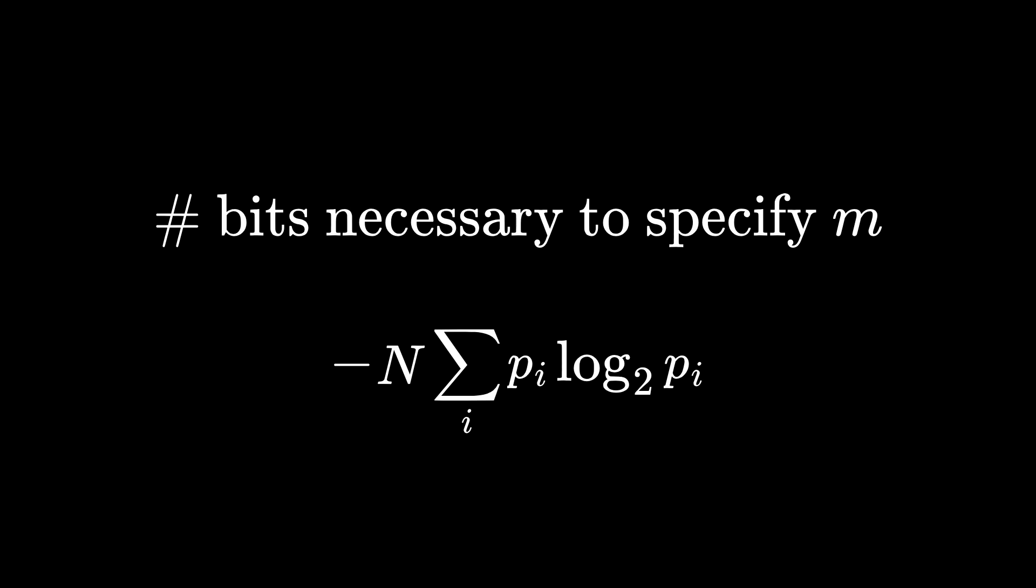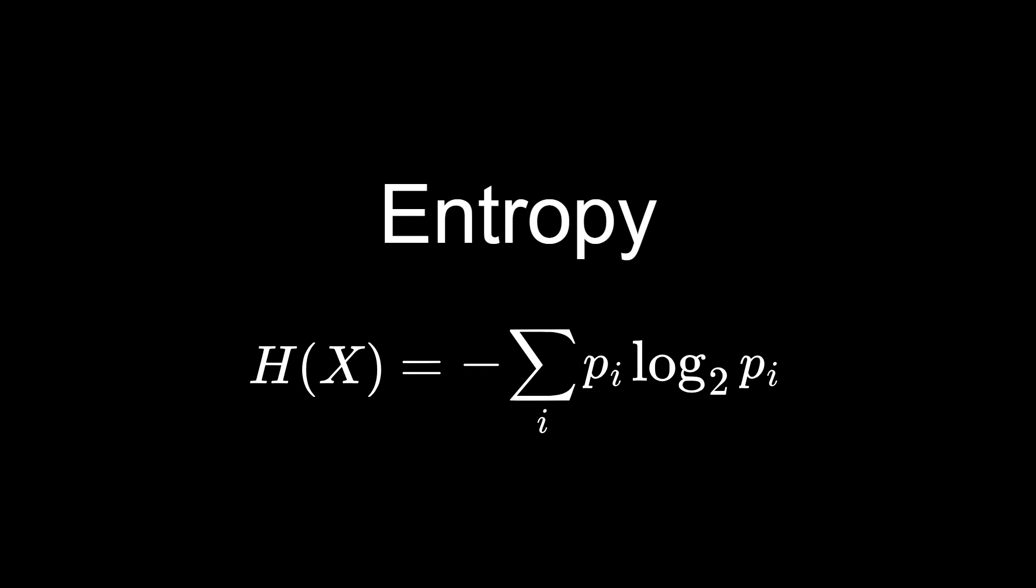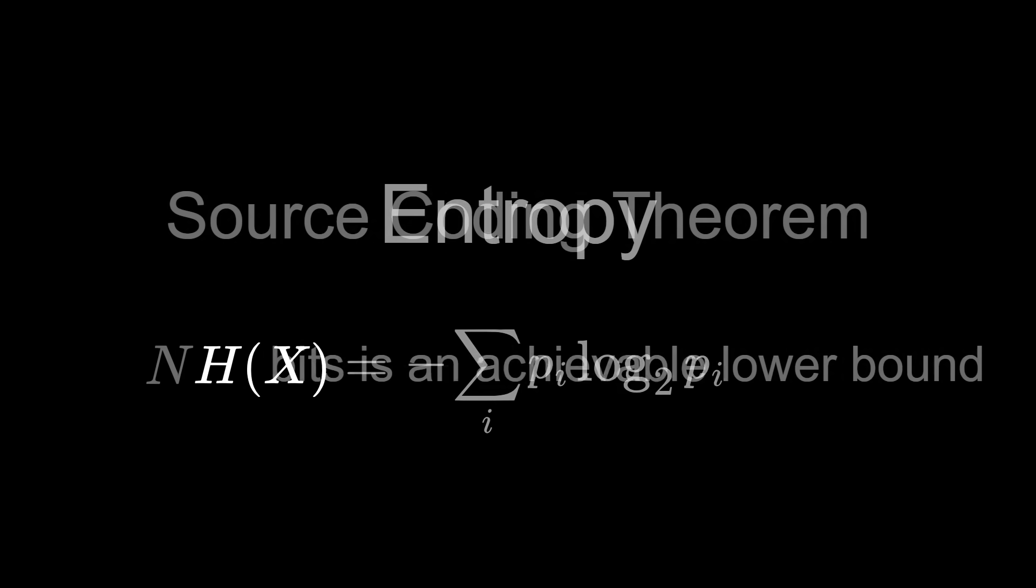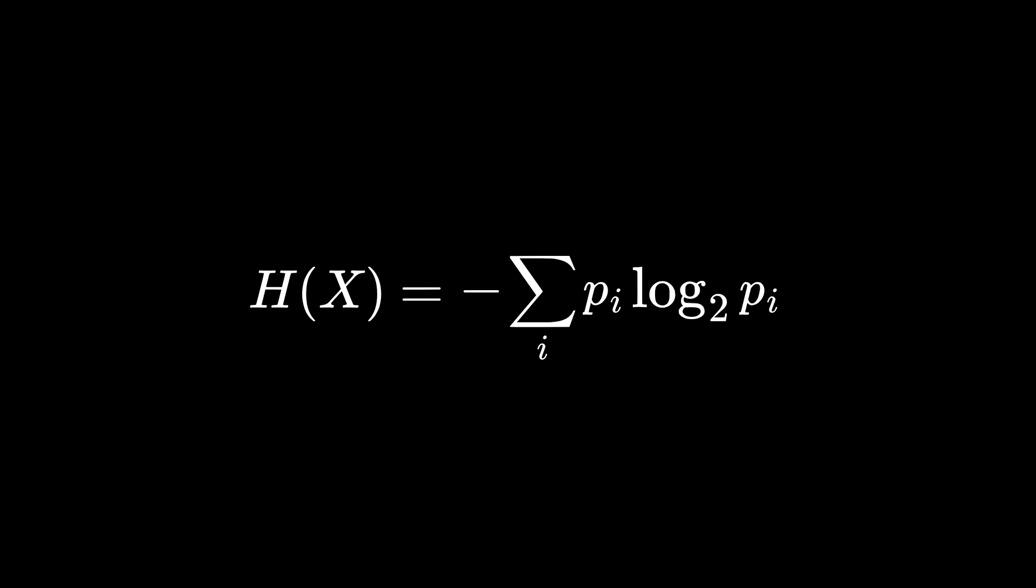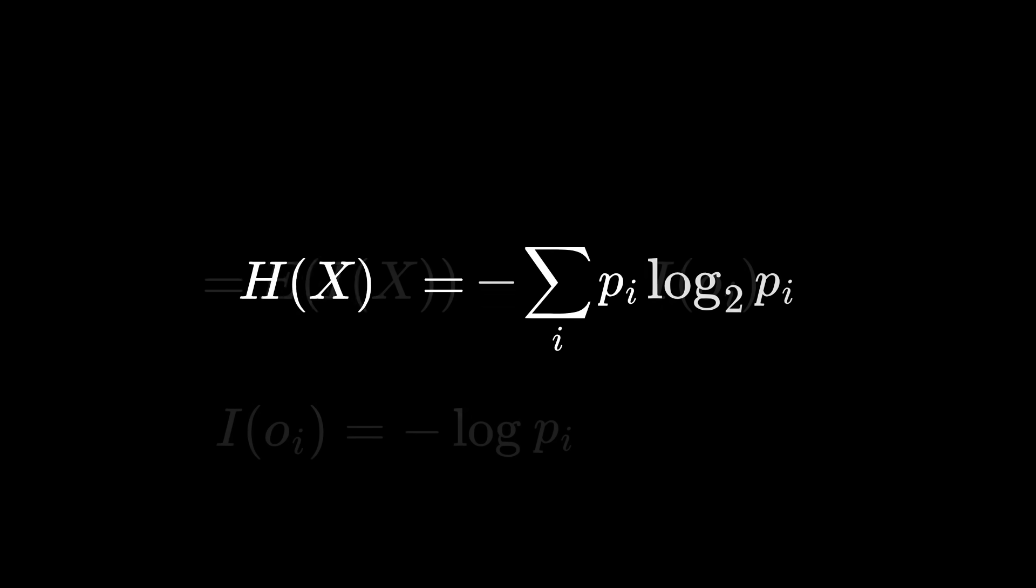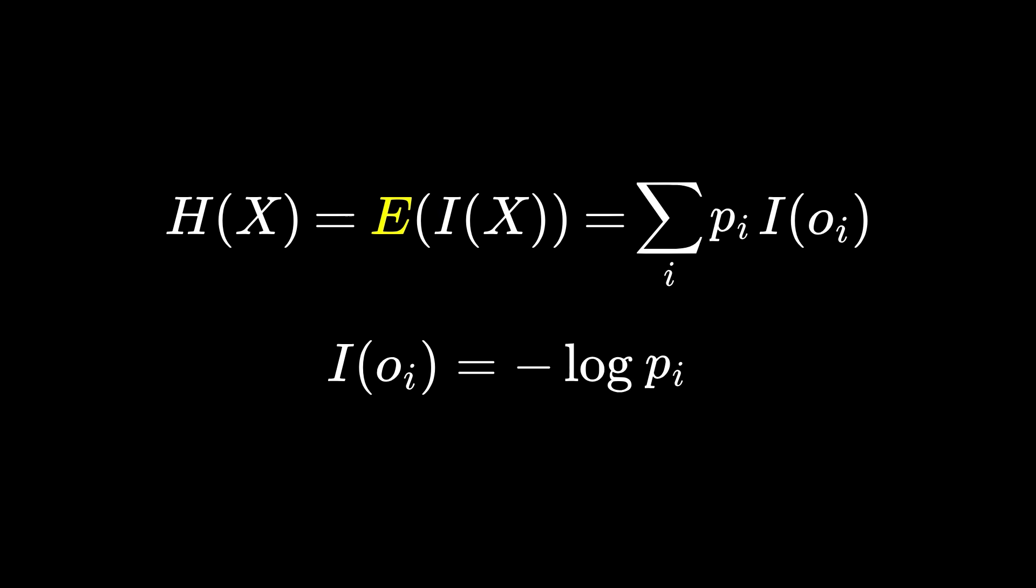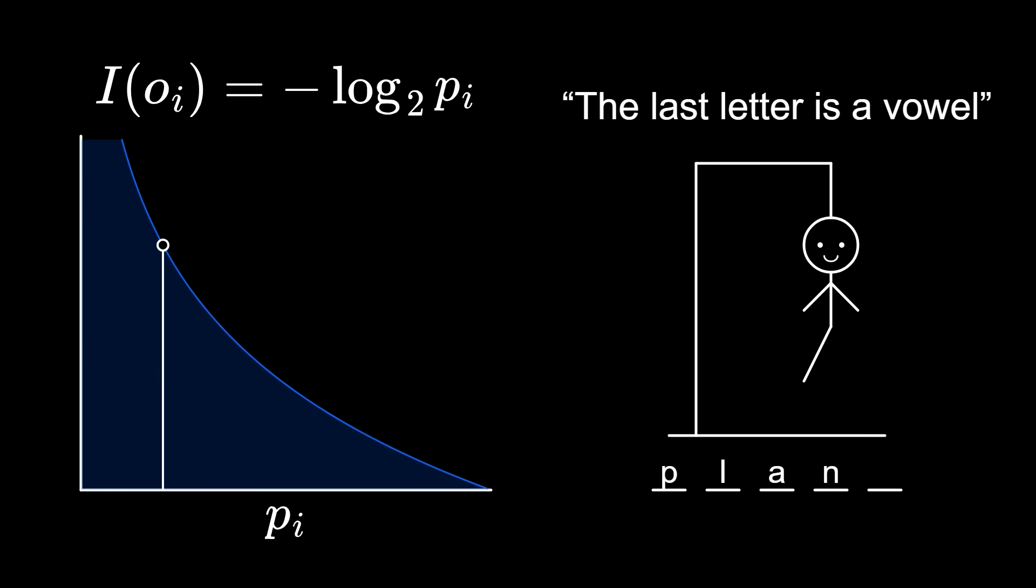What we just very loosely went over was a proof of this source coding theorem. This summation and this negative is called h of x, the entropy of a random symbol x. The fact that your expected code length can get as close as you want to, but not any less than n times h bits is the source coding theorem. Entropy represents how much information you need to learn, on average, about a random variable to tell what it is. It's the expected value of the information content, i, of the outcome of a random variable, x. When the base of this logarithm is 2, information is in units called bits or Shannon's. An outcome gives you more information when it's less probable, and no information if it was guaranteed.